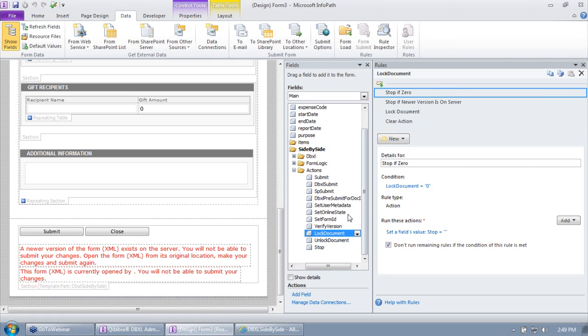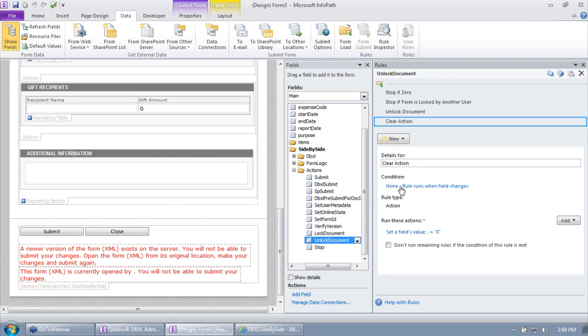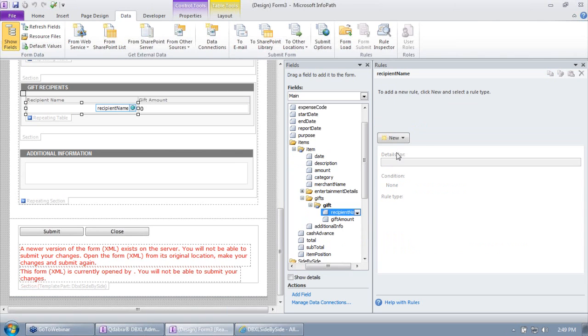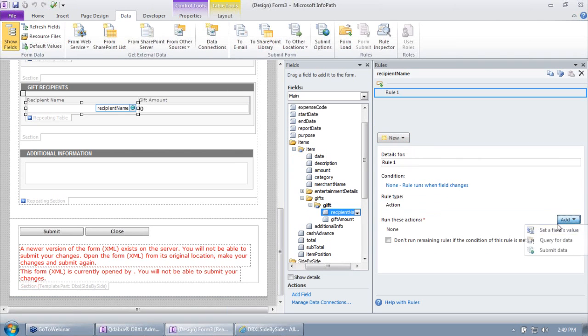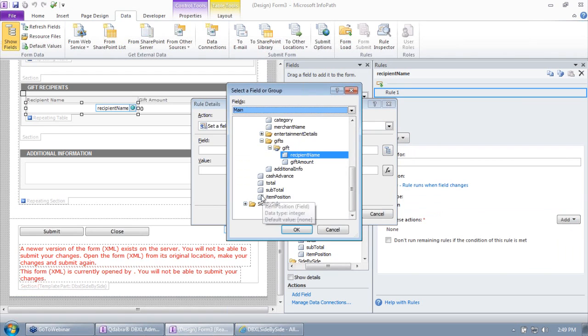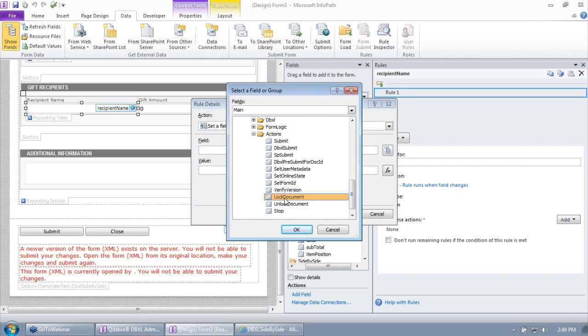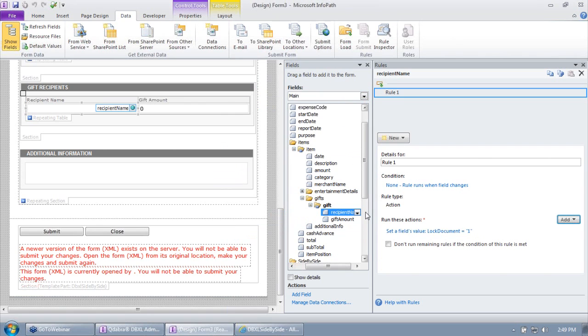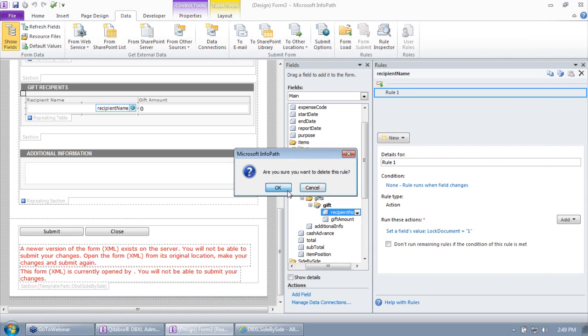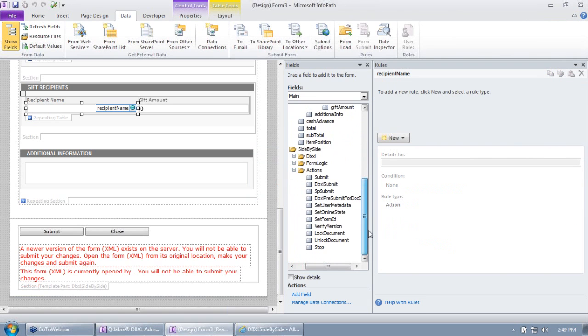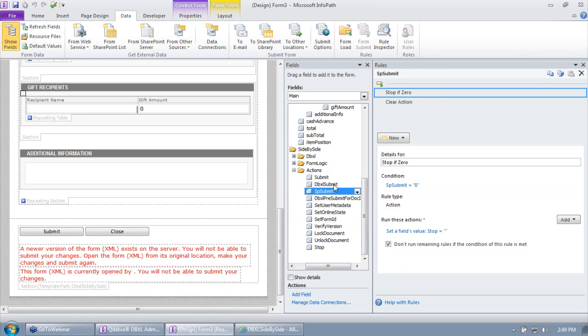And then at the very end of all of these actions, let me go to unlock document. For unlock document, you'll see that the very last action is always clear. So we always clear it back to 0. So I could call lock document from here if I wanted to, from recipient name. I could say action, set a field's value, and then set the field of lock document to 1. And that executes all my lock document rules. So it's a trick so that you don't have to keep recreating your rules over and over again in different places in your form. You just put them in here, and you group them by action, right?